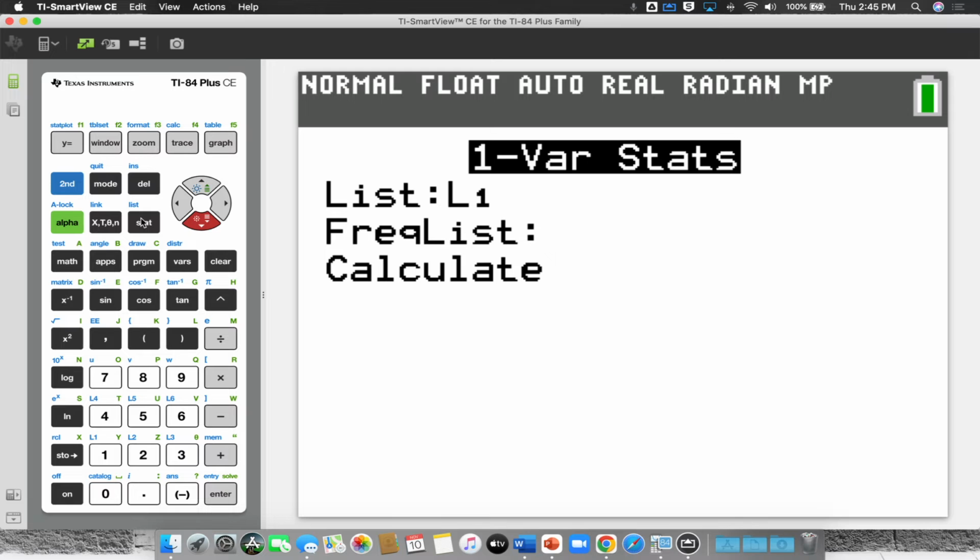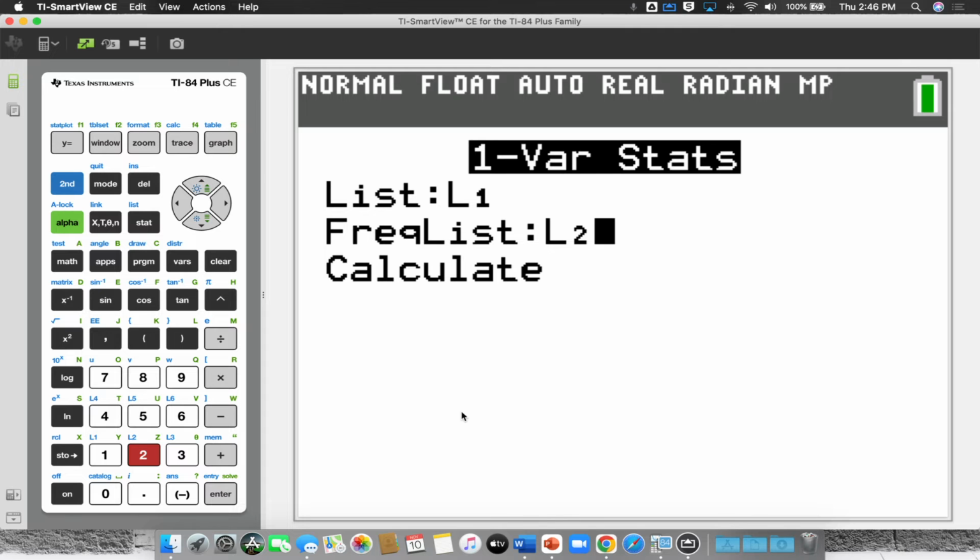Probabilities are frequency lists. Remember we talked about that yesterday? Relative frequencies are the same thing as probabilities. Relative frequency means what percent of the time they are going to happen. So where is that list? This is the only chapter where we're going to actually fill that in. I'm going to put L2 because that's where mine is. Every other chapter, we're going to leave the frequency list blank, like we've been doing the whole semester. But now we have a frequency list.